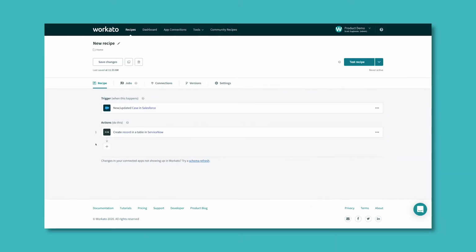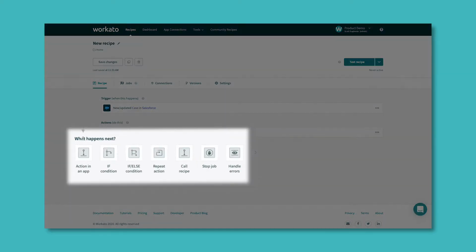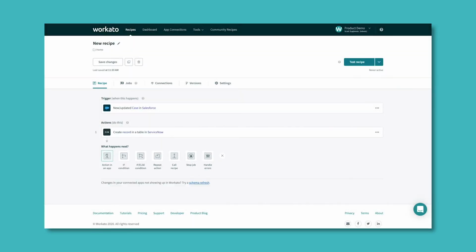We just launched the first of many exciting new changes to the recipe editor. You'll notice that the What Happens Next selector is now horizontal rather than vertical. This makes it easier to see the options while preserving visibility to the rest of the recipe, which isn't pushed down the page. So what changes stood out to you, Rana?